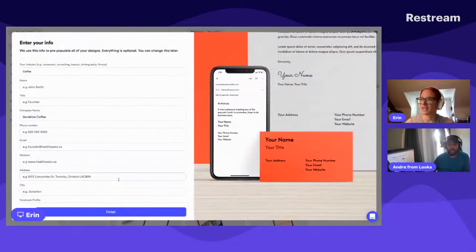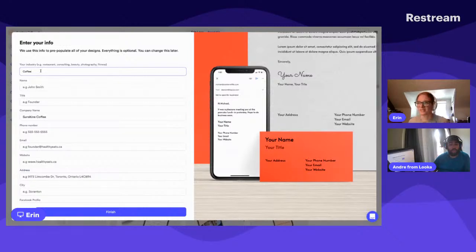And the last screen here, I feel like some people might just skip over this saying I'll add this later, but I want to stop here a minute because it is quite important to fill out at the very least your industry at the top here, or make sure it corresponds to the industry you're actually in if you didn't fill it in maybe in the logo onboarding process, because the industry is what's going to be used to pull in all the stock imagery for your designs. And it's also going to pull in some custom copy to give you ideas of what to use in your industry. So we're going to come back to this a little bit later.